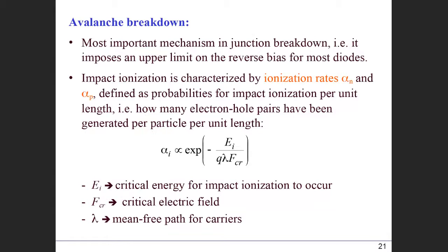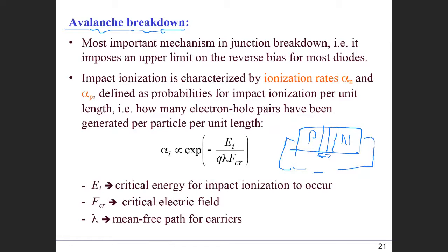Another type of breakdown, which is a more general case for semiconductor material, is called avalanche breakdown. The basic mechanism of avalanche breakdown is, for example, with this PN diode, when you form the PN diode, we have the depletion region. Now, in the PN junction diode, when you apply the reverse bias and then increase it, we start to see that the electric field within this depletion region also increases.